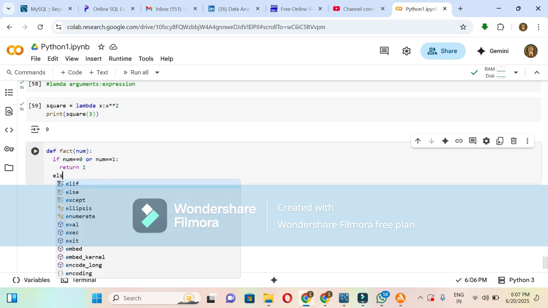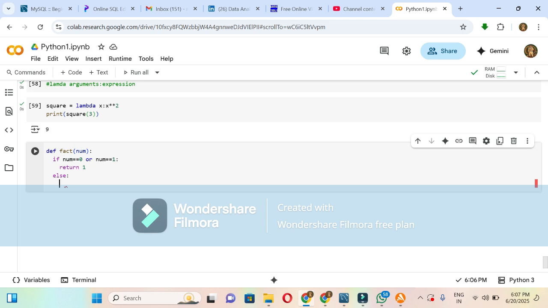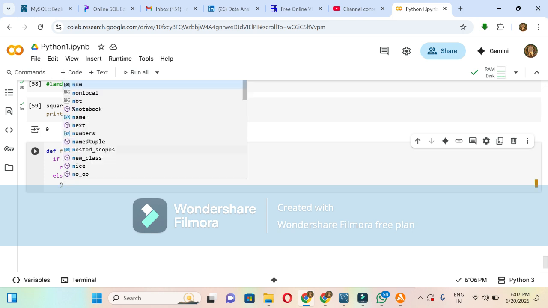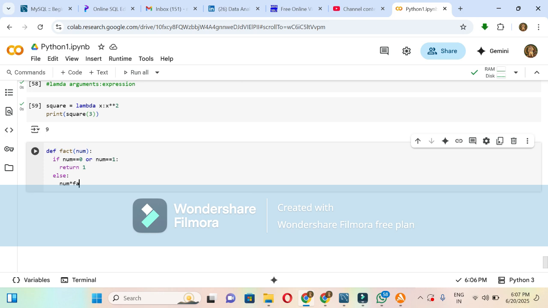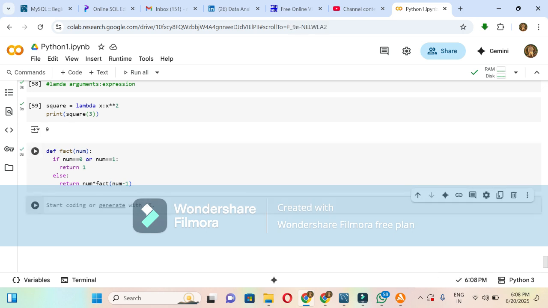Else, return number times factorial of number minus 1. This is a recursion function where I am calling this function again and again until the number becomes 0 or 1.